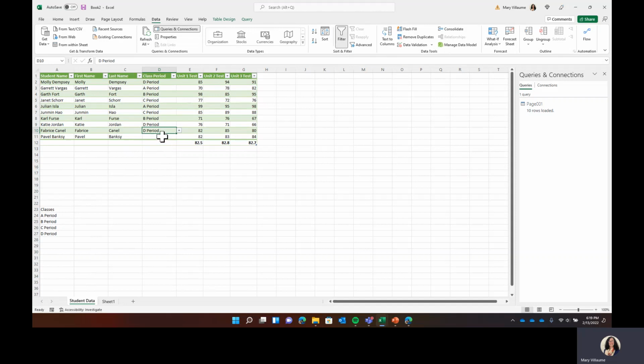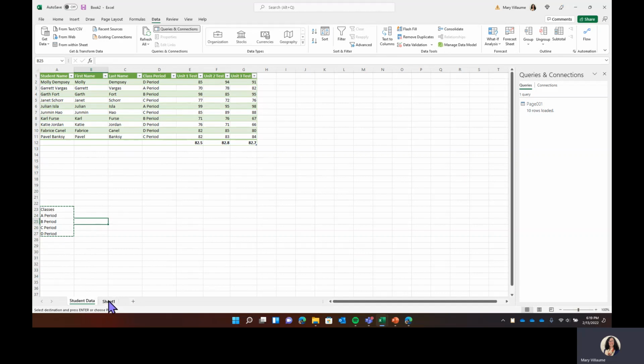Let's go back to D period there, and let's do C period. So you can either put your drop-down list here, but again, if you have a really long list of names, this might not be something that you can do. So let's take this and just copy this. We're going to do a Control C so we can copy it. We're going to leave that there, remember, because that's our data validation area.